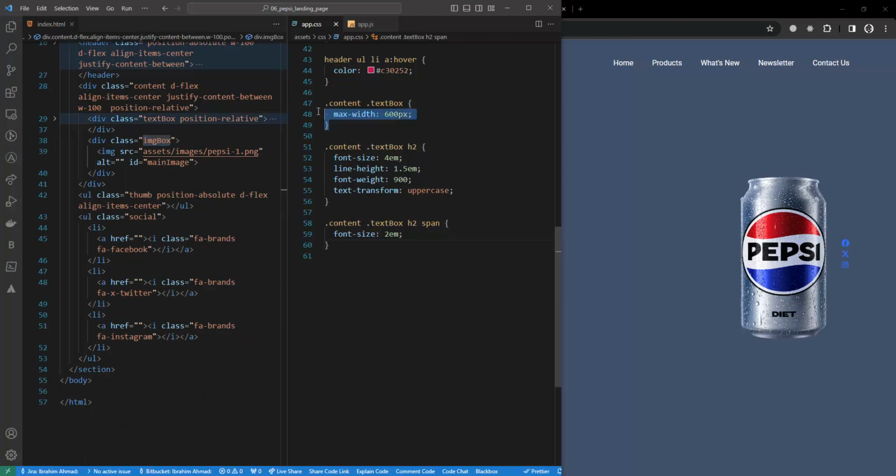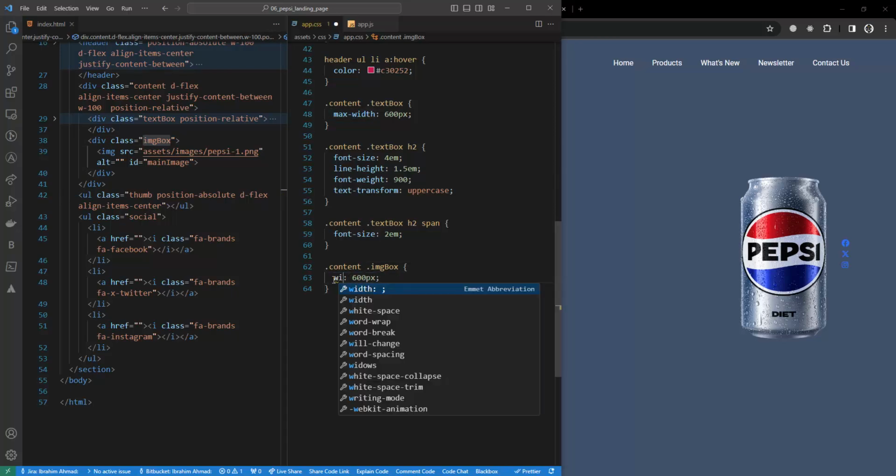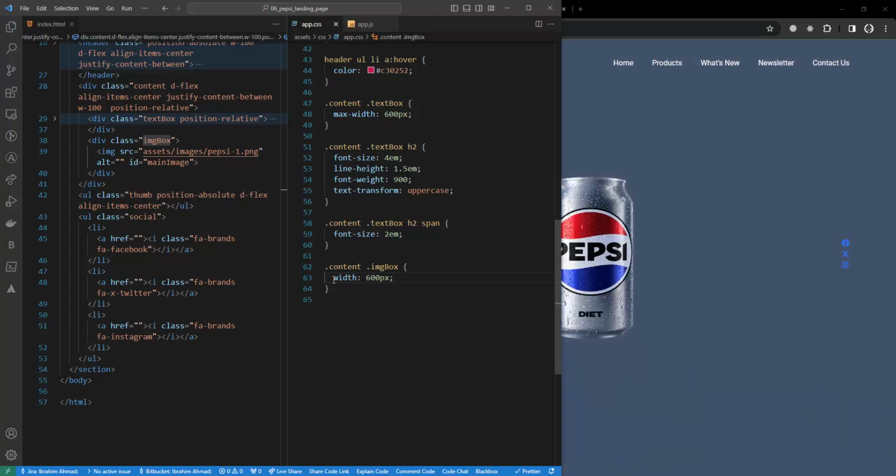So I'm gonna copy this from here and paste that here, and this is going to be an image box. I'm gonna copy that one here, and this width is going to be 600, and let me save that. There you go. It's 600, and I want this to be d-flex. After that I need padding from right, that needs to be 50 pixels.